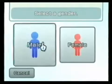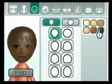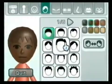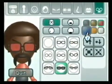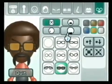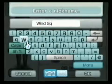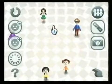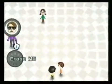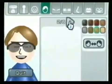After I decimated Stella in the first couple games, I decided to create my character who I created for the Soul Calibur 4 review on PlayStation 3. I named him Wind Squid Foo. And then there's me. I felt that by giving myself a different outfit, maybe a different hairstyle or sunglasses, I could somehow enhance my bowling game. Let's see if it works out.